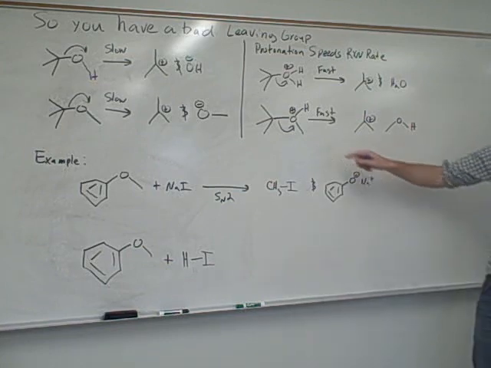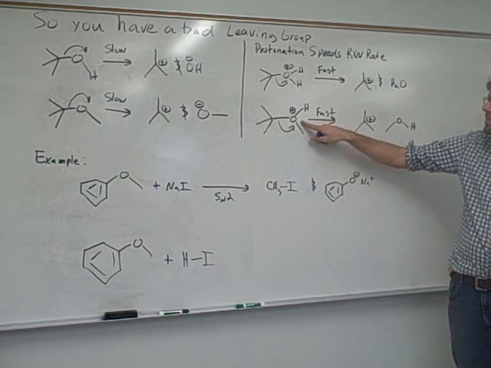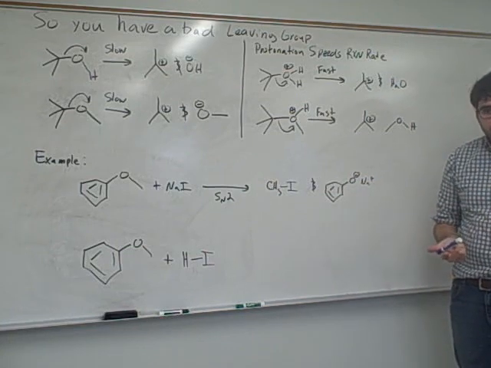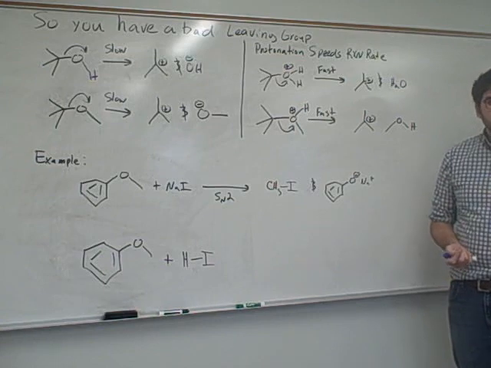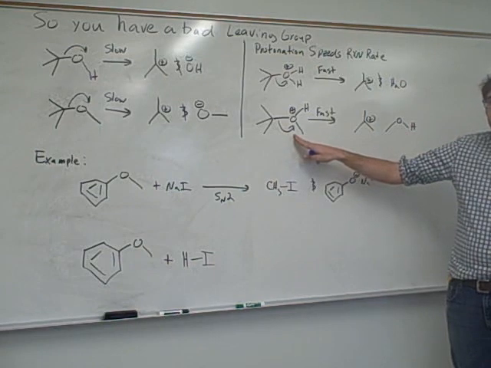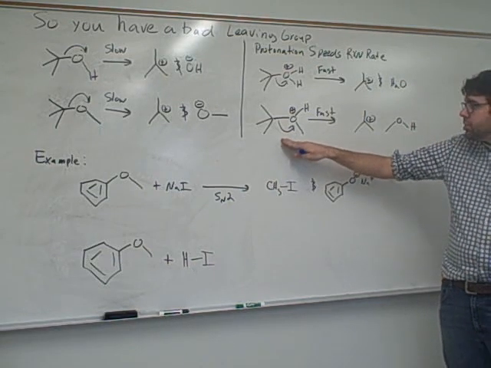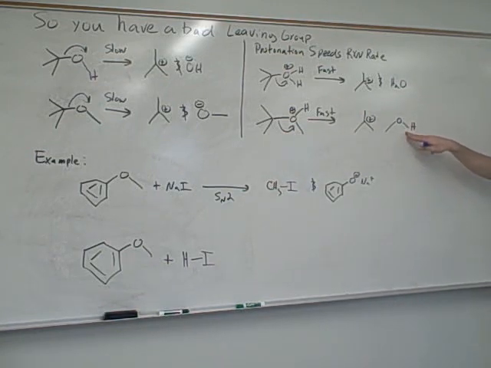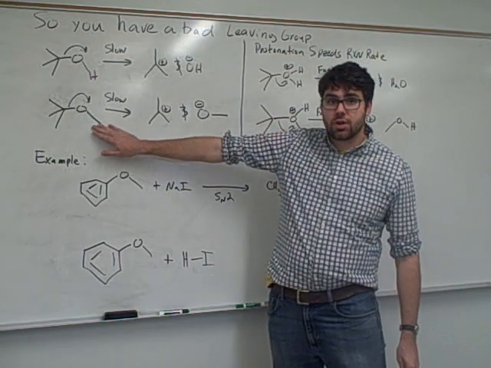We can do the exact same thing for an ether. If we protonate the oxygen of the ether, we again form this oxonium ion, which is just an oxygen with 3 bonds. This is very similar to the hydronium ion we learned about in Gen Chem 2. Oxonium simply refers to an ion like this where one of the substituents is carbon in nature. This allows the loss of an alcohol as a neutral species and the production of the carbocation. And this allows this to happen at a much quicker rate than it would be if we simply mixed an ether in a solvent such as an alcohol.